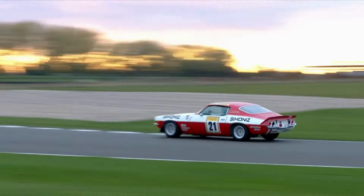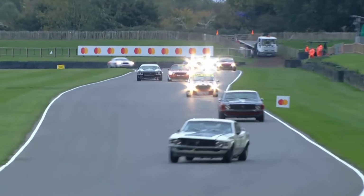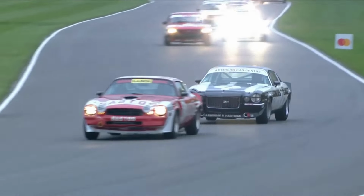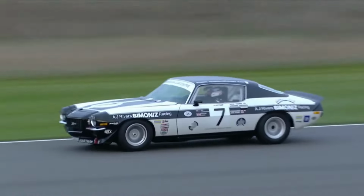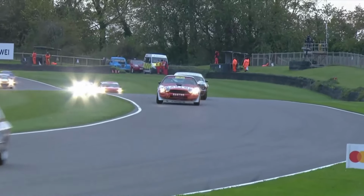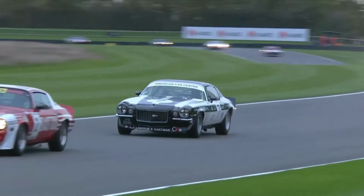But yeah, you're right, Tom. Certainly the Plato Davis Mustang is looking pretty good now, up into third place. Craig Davis, in fairness to him, is no slouch either in that car. He's absolutely not. I'm going to be racing against him in the TT tomorrow as well, so I'm going to be keeping a close eye on him, see where he seems to be strong. Right, pick your lines against him, absolutely.